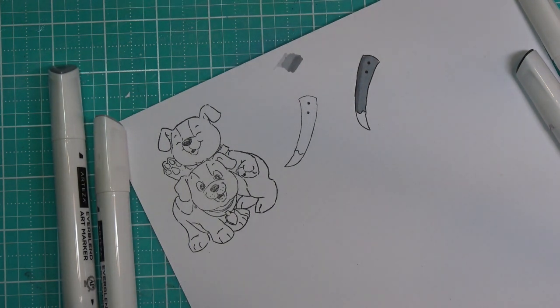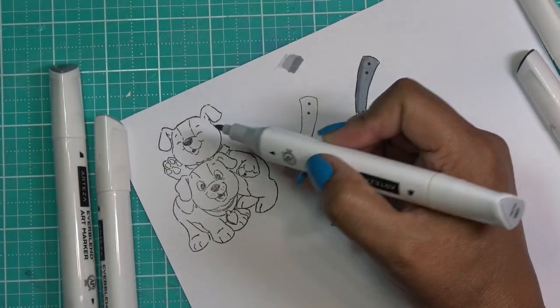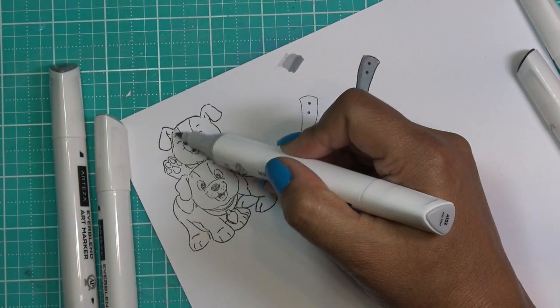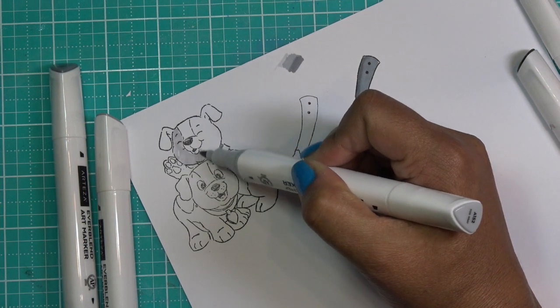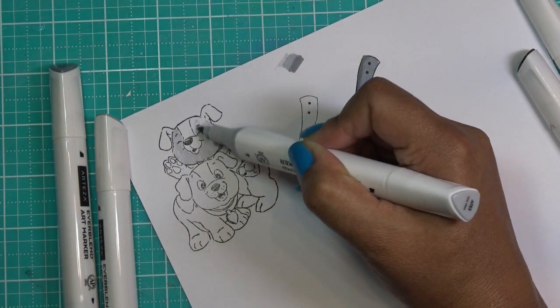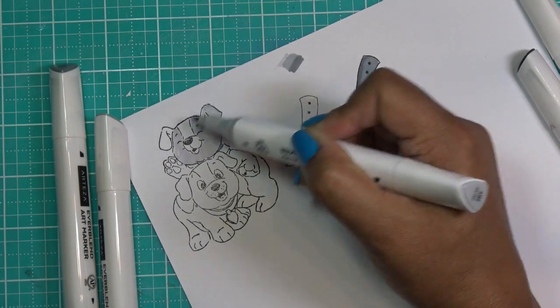The color I would select for this one is this Fog Gray. It's very light. So I'm going to start with Fog Gray and pretty much do his whole head. We're going to do sections at a time. So I'm going to color in all this. I'm going to skip that little middle part of his head. And this time I'm using circular motion because this is a larger area and I want to have a nice blend here. So we're just laying down some color.